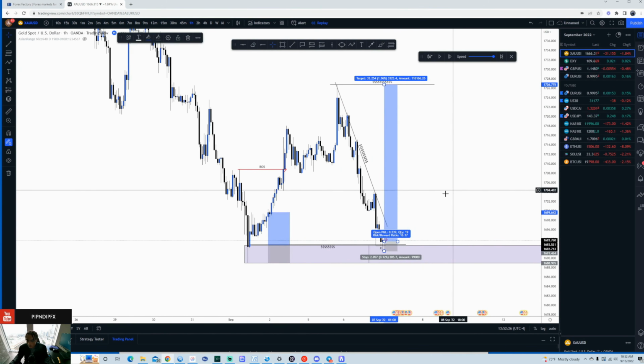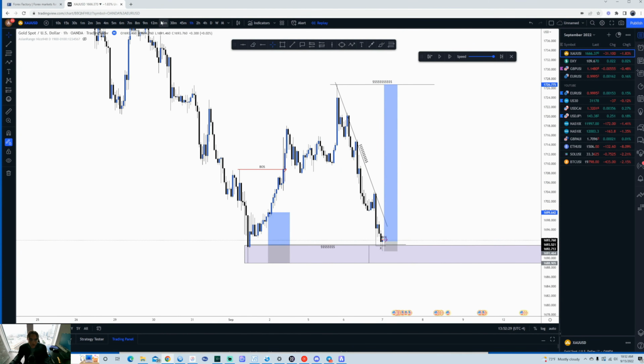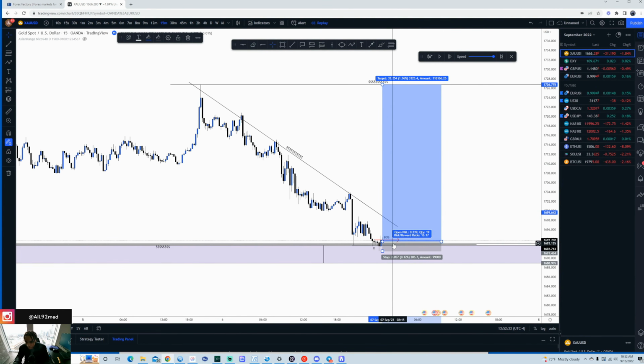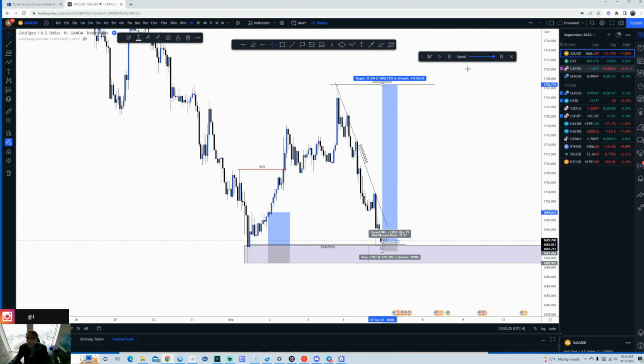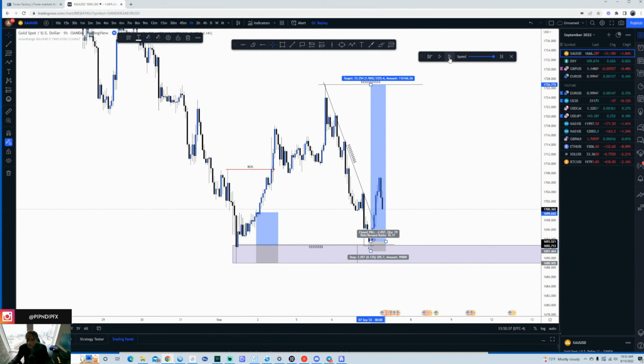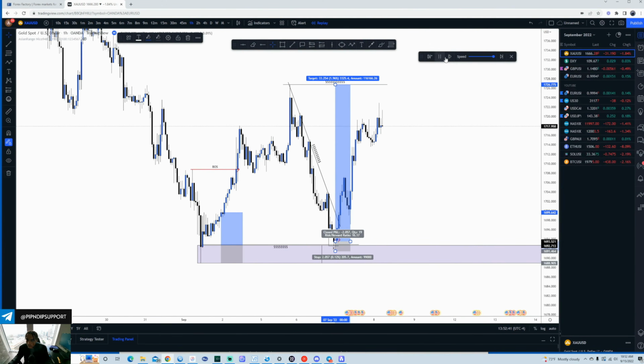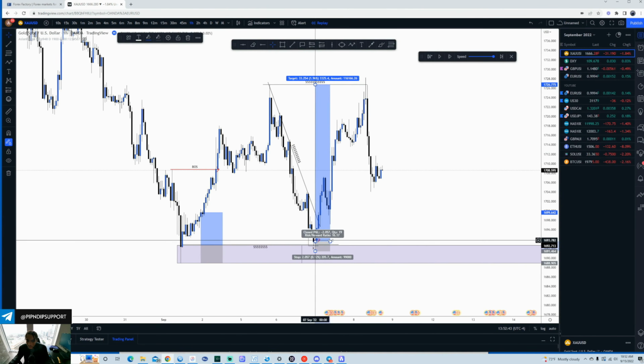Now, since we're using an hour order block, let's just watch it. Well, first let's see it get tapped in, right? You can see the first candle puts us back in. And now let's watch as this trade just sprints up to its take profit. Yeah, you can see just like that.